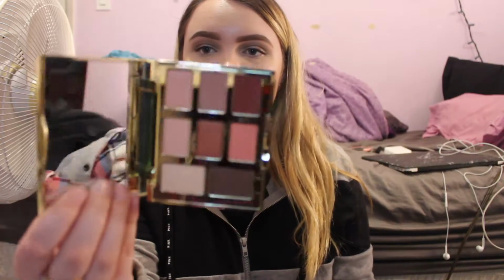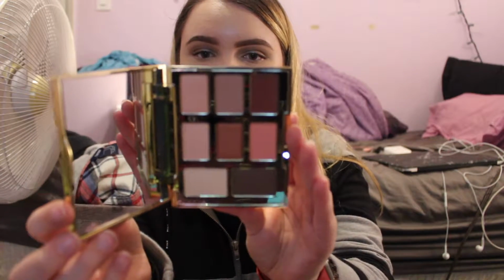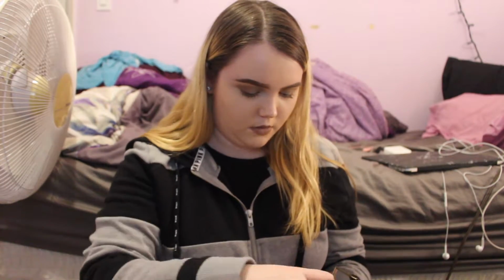Oh, that's really pretty. So those are the shades there. Those are really pretty. I like those colors. Can't wait to play with it. Okay, and then the last thing in here, this is a little mini of the Tarte Lights Camera Lashes Mascara. So that's really cool. So, I think that's it. Yeah. So that is all I ordered from Tarte.